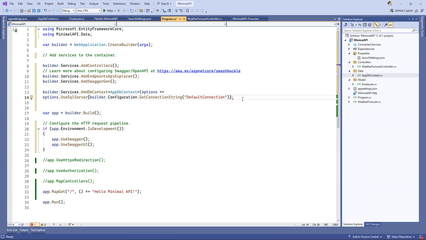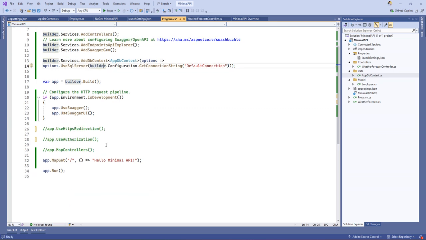I think one bracket we have to close. Yeah, here we registered our AppDbContext file in the program.cs, and let me uncomment this as well.